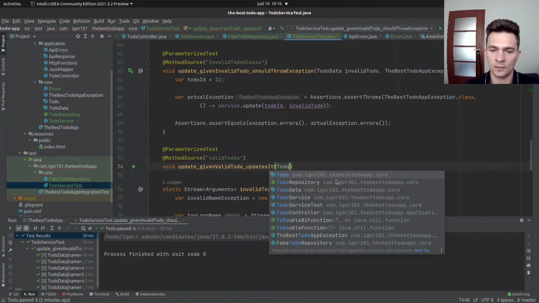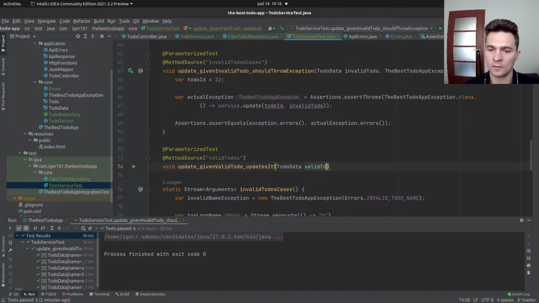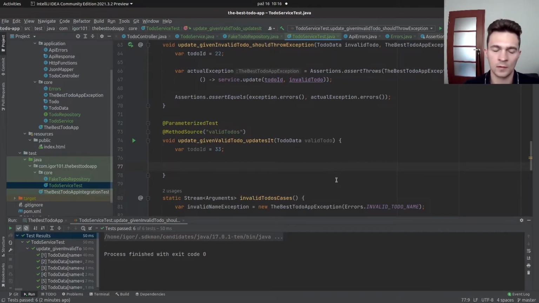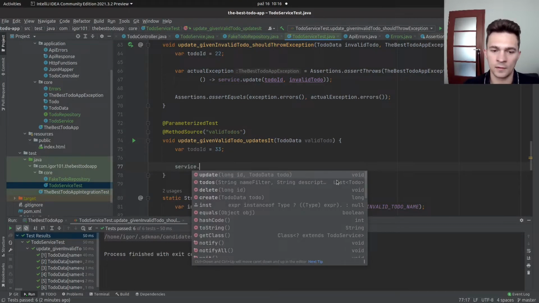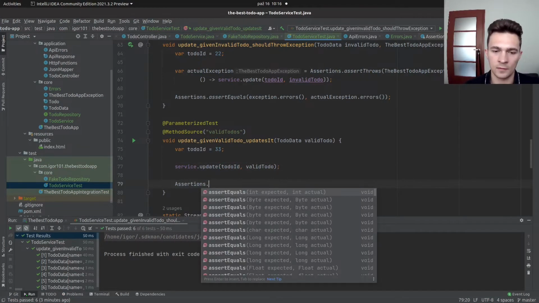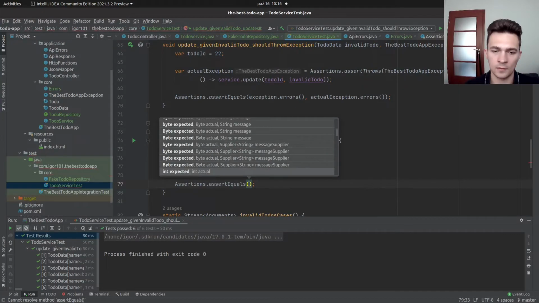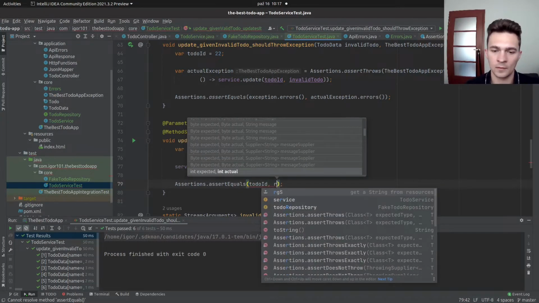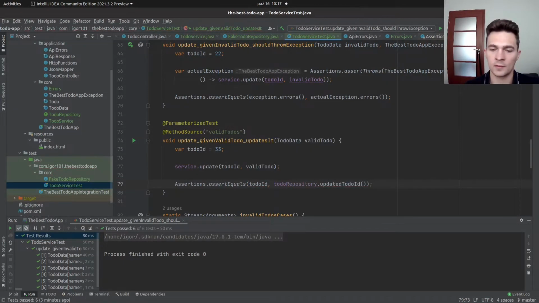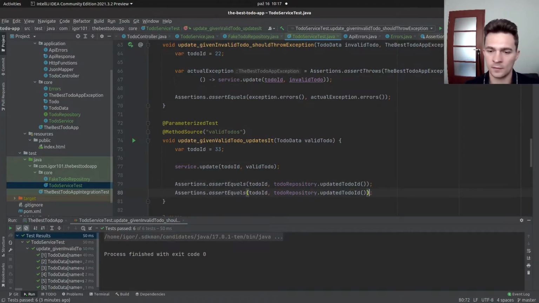And let's say TODO data valid TODO ID something, right? And service update TODO ID valid TODO, and here we will just say that TODO ID is the same that repository has received, and same for updated TODO.